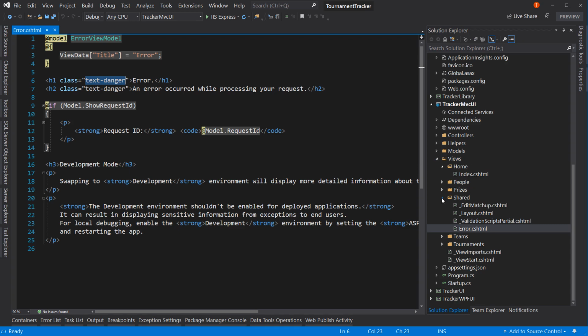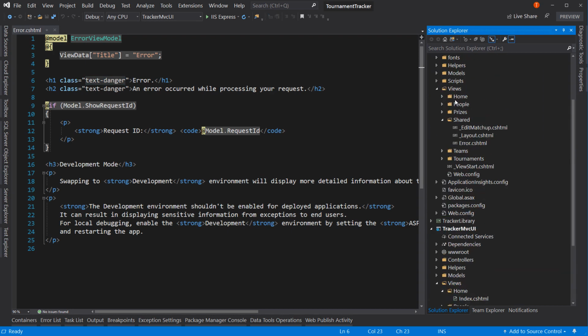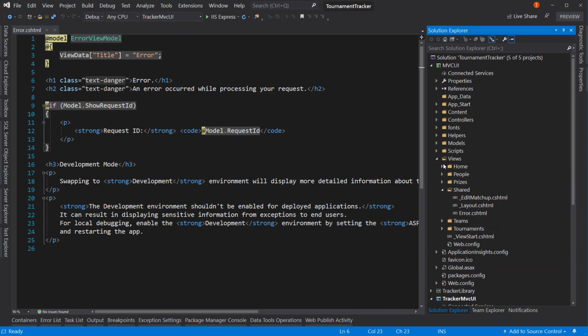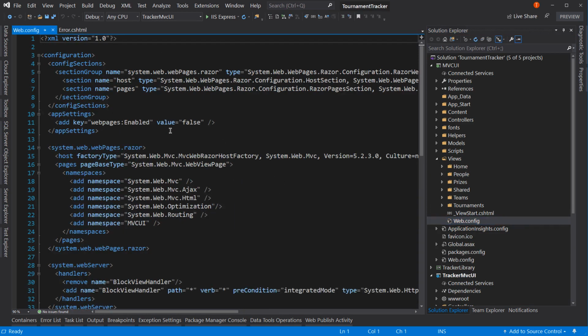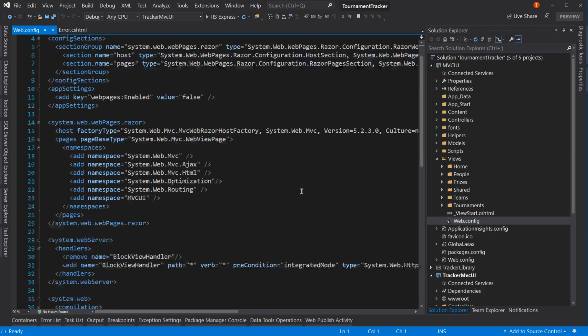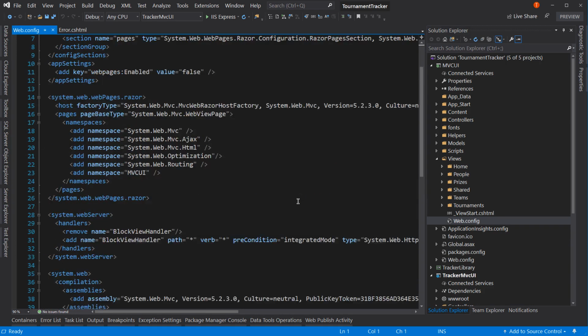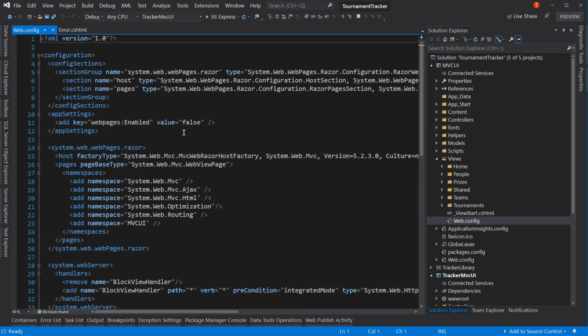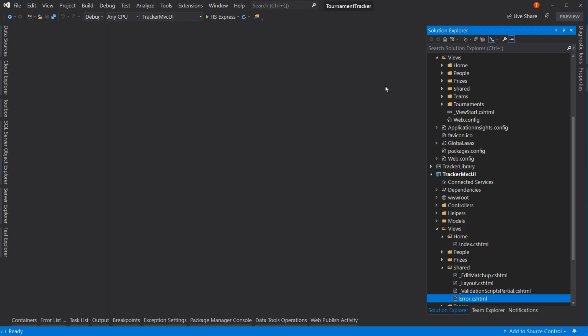So with that done, we have now moved over, let's look at our old project. We've moved over all of our views. We have not moved over our web.config. So we have this web.config, which, let's check and see if there's anything in here that we're actually using. I don't think there is. I don't see any personal settings. That's just a standard web.config.